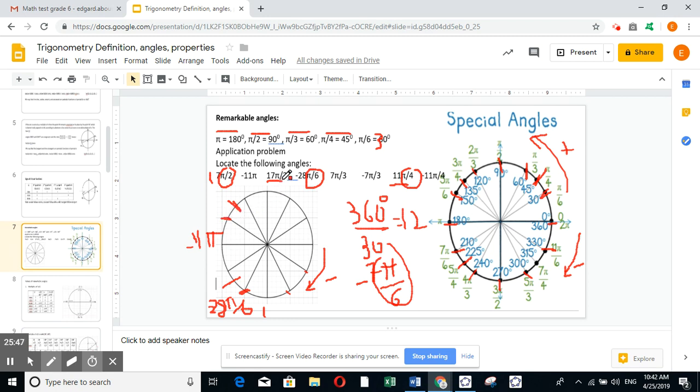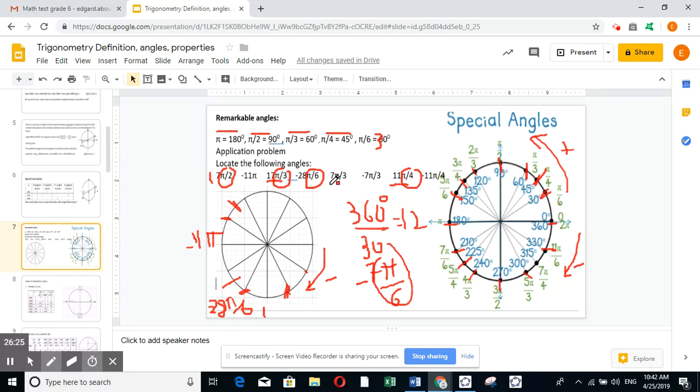Now, not to make a mistake, I want pi over 3. Pi over 3, I want 17. Pi over 3 is 60. 60, how many 30s? It's double. 60 is double of 30. So if you have 17 60s, double will be 30s. So double of 17 is 34. In a circle you have 12, 24. I want 34, remains 10. 24 to 34 remains 10. 3, 6, 9, 10. So this is 17 pi over 3.